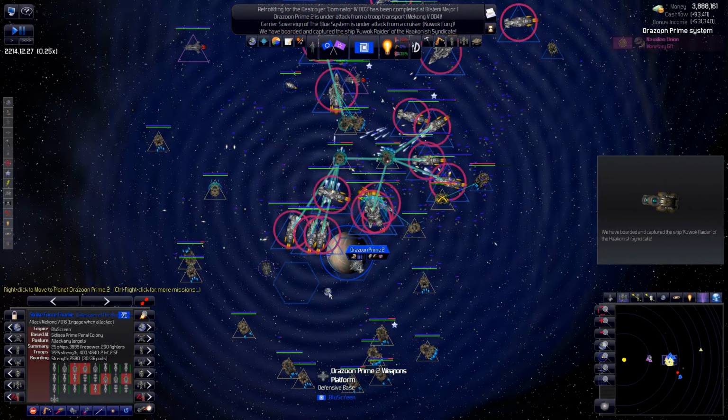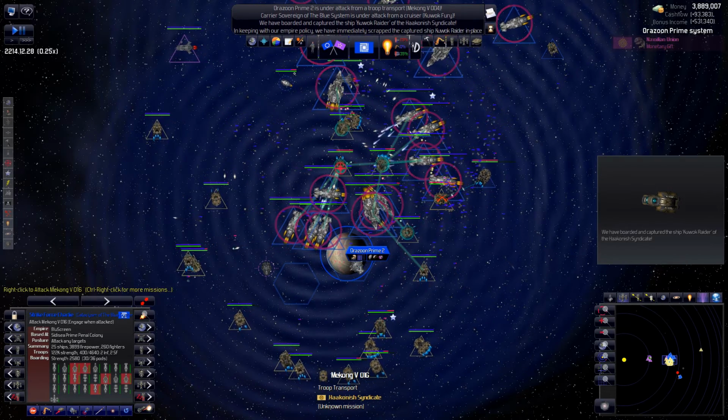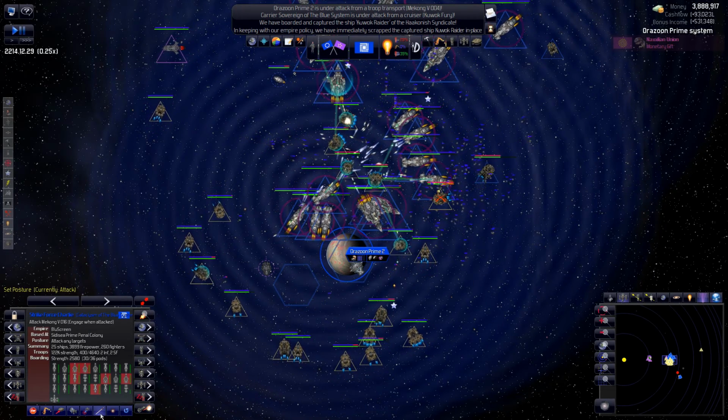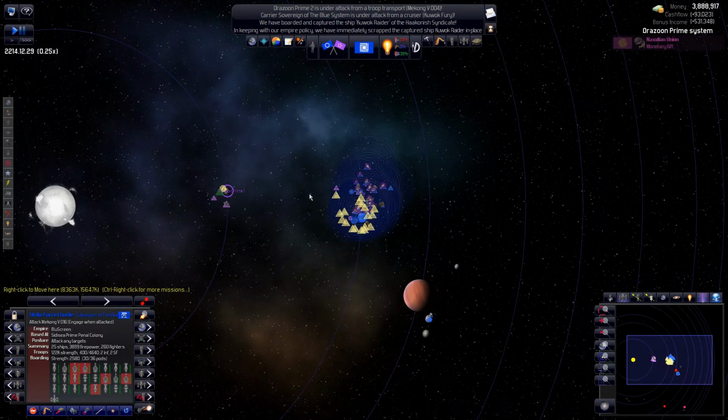So, I'm a little bit concerned. They were just sitting there, and that is bothersome. Maybe if I, oh, that's right. I gotta give them the order to attack the enemy fleet. So if I zoom out a little bit, can I control click here? Attack.